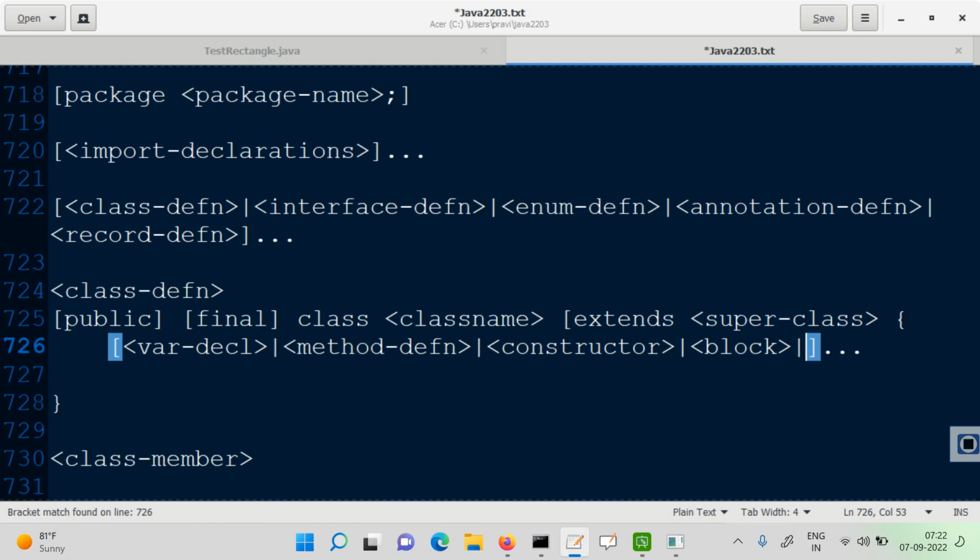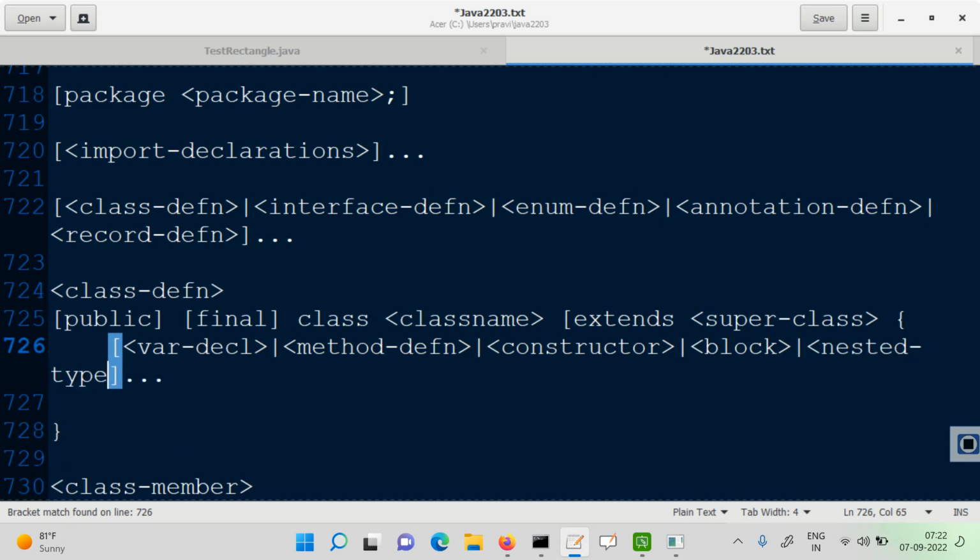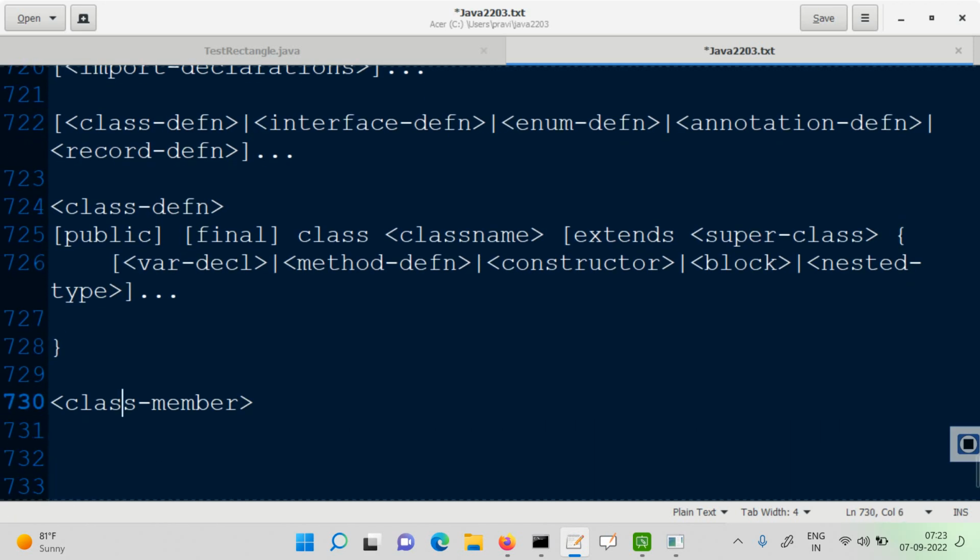I'll say nested type. I'm not listing each of those types. We have those 5 types for which nesting can be done, so yes, we can have a nested type as well. So class member is all of those things, except for the block.